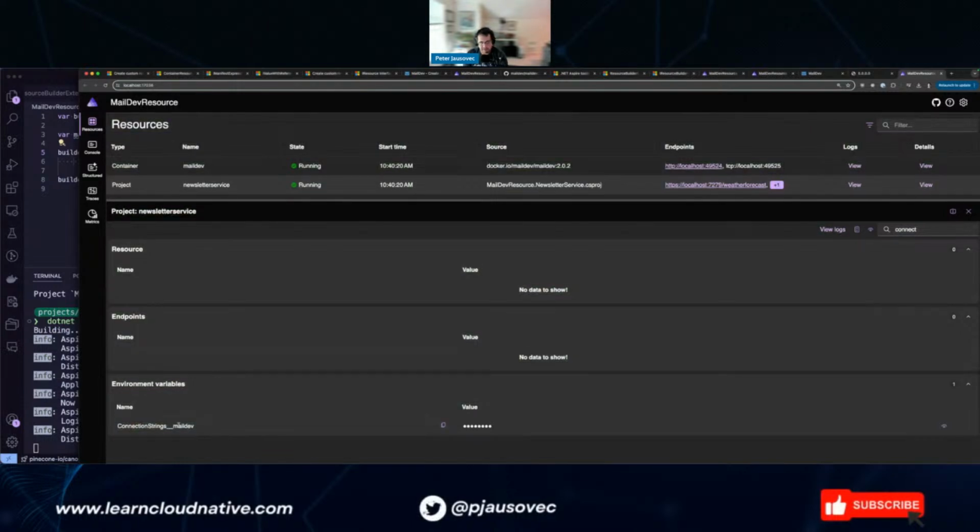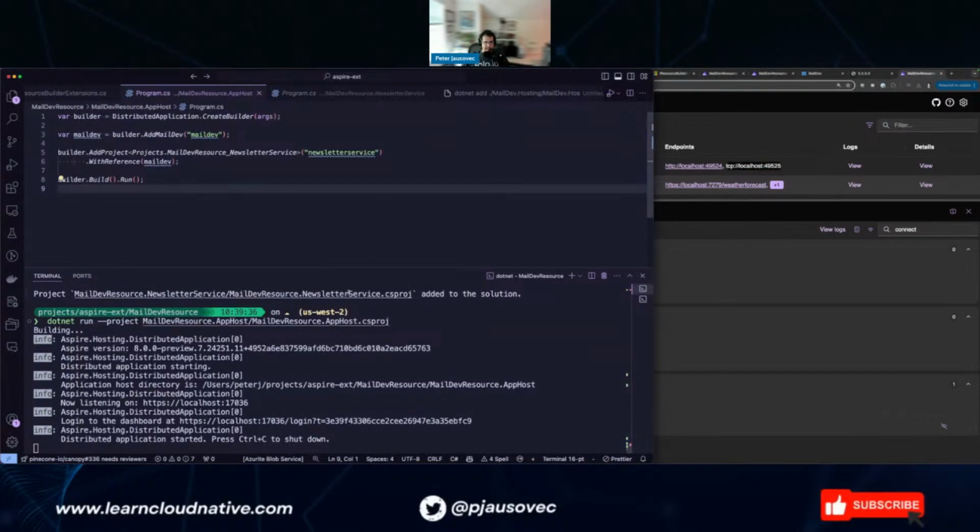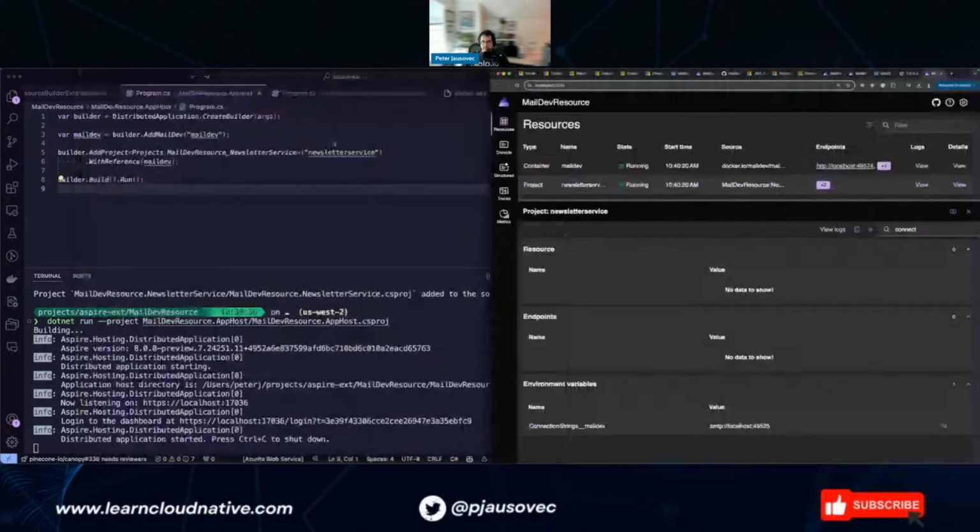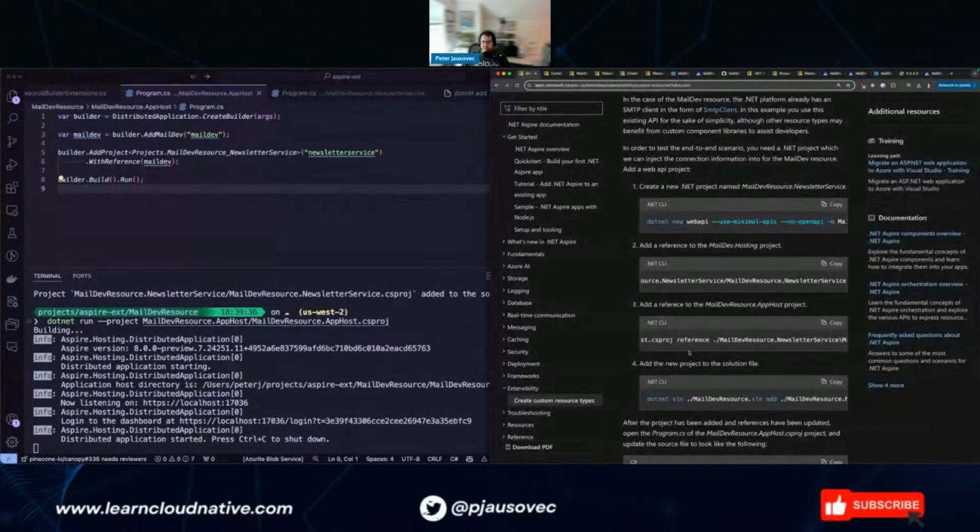Underscore underscore, and then whatever the container service name is, and then the actual value, which is wherever this thing is exposed, right? So it's 49. That's the local one. This guy, right? TCP host. There you go. So the API project is getting the connection string that's being provided by the mail dev container. All right, so let's see what else is there.